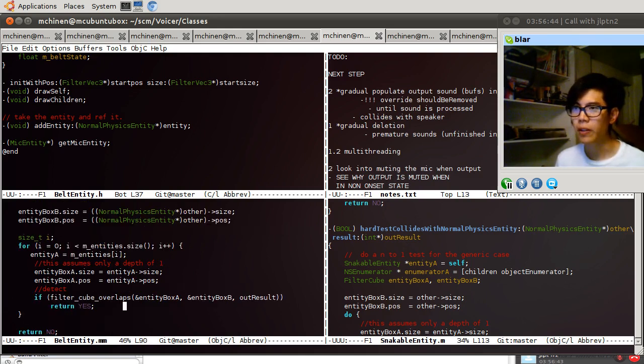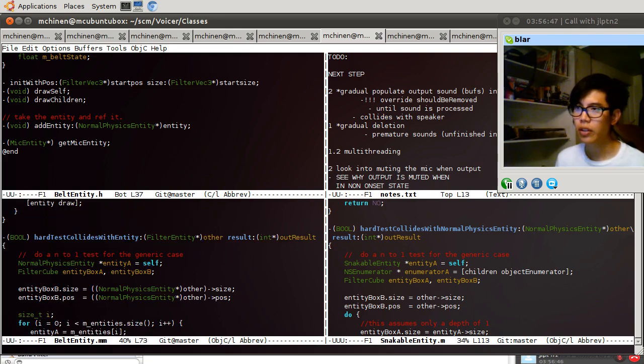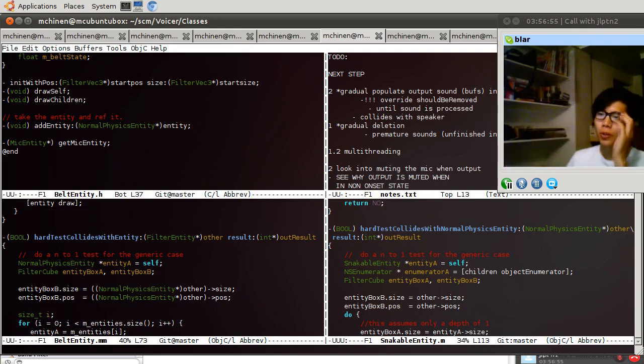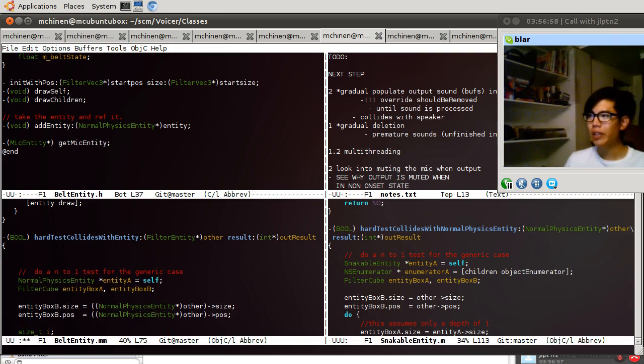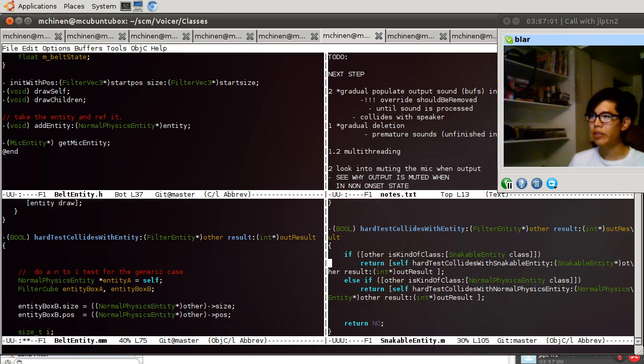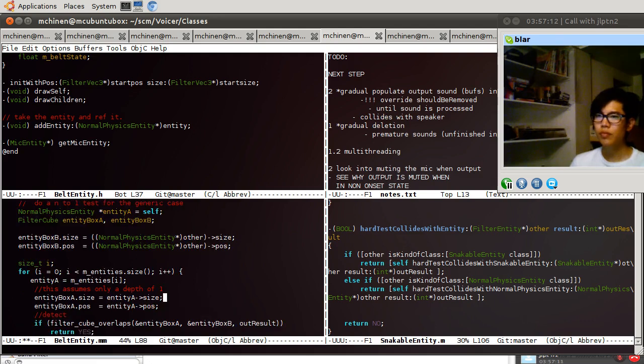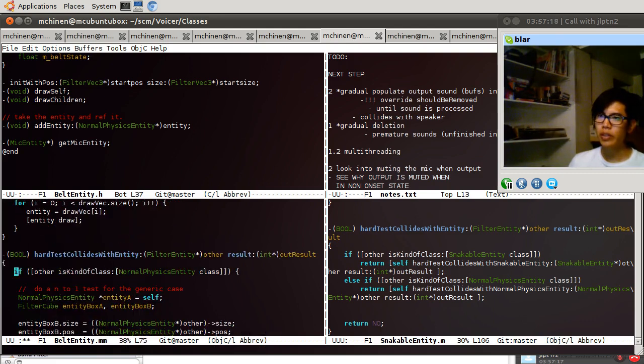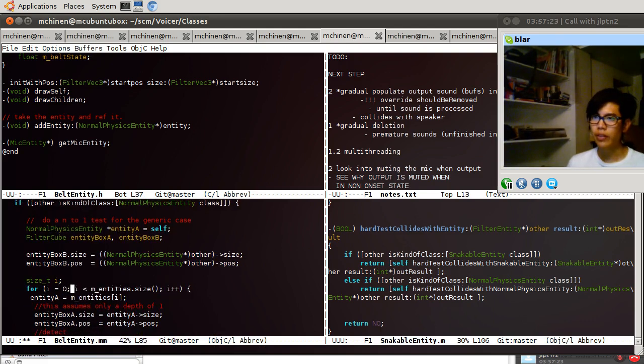Yeah? What do you think? Because we know they're... oh, we don't know the other guy. We don't know that the other guy is a normal physics entity. Okay. So we can test this. And we do this implicitly above. Well, explicitly above. So here we just decide only to do this test for a normal physics entity, and that's fine.